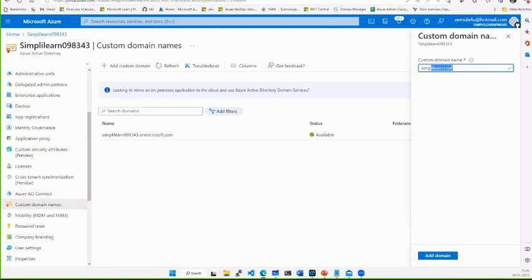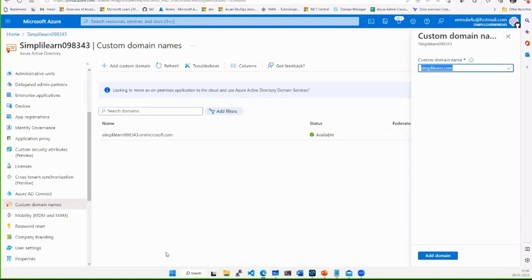But can I use any domain? Can I use any domain? No, it should be my own company's domain. It should be my company's domain. So then, how does Azure validate that it is your domain? There should be some method of validation, isn't it?